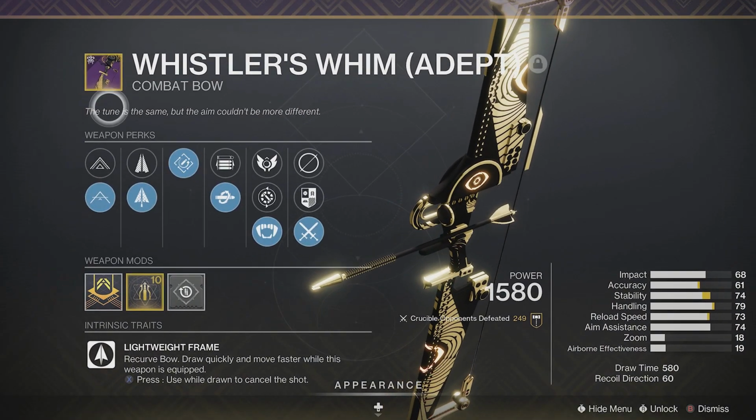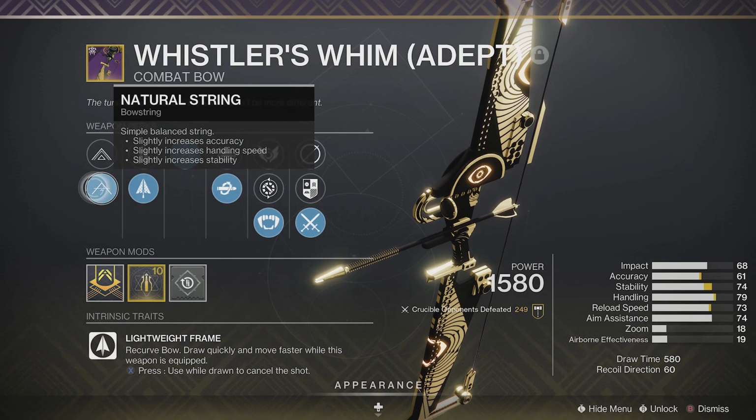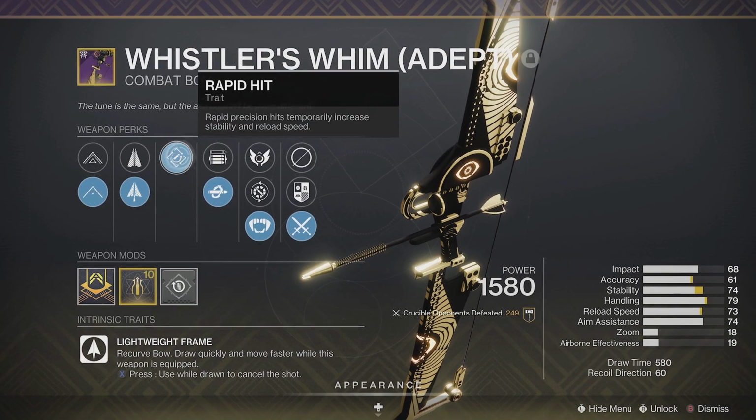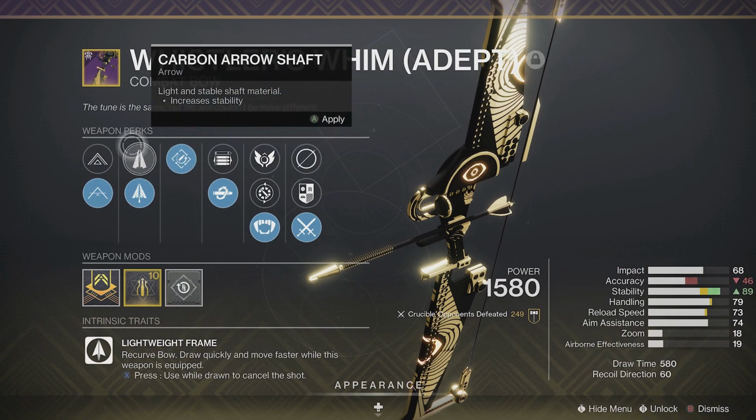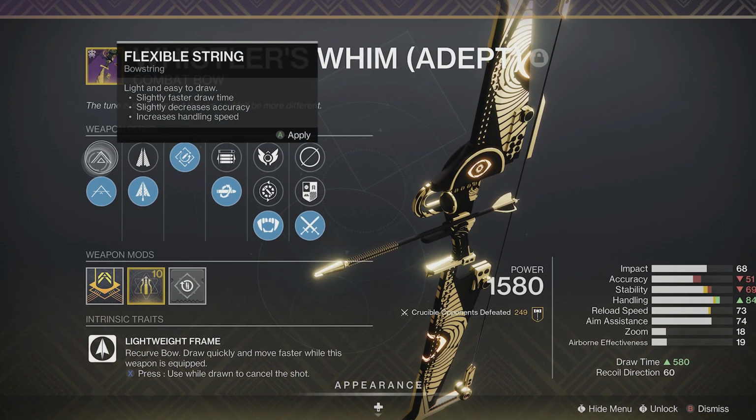My role in this bow probably is a 5 out of 5, at least in my opinion. It's a 5 out of 5, at least for me. We have natural string, fiberglass arrow, rapid hit, or kill clip. We do have a carbon arrow shaft for more stability, or flexible string for a faster draw time.